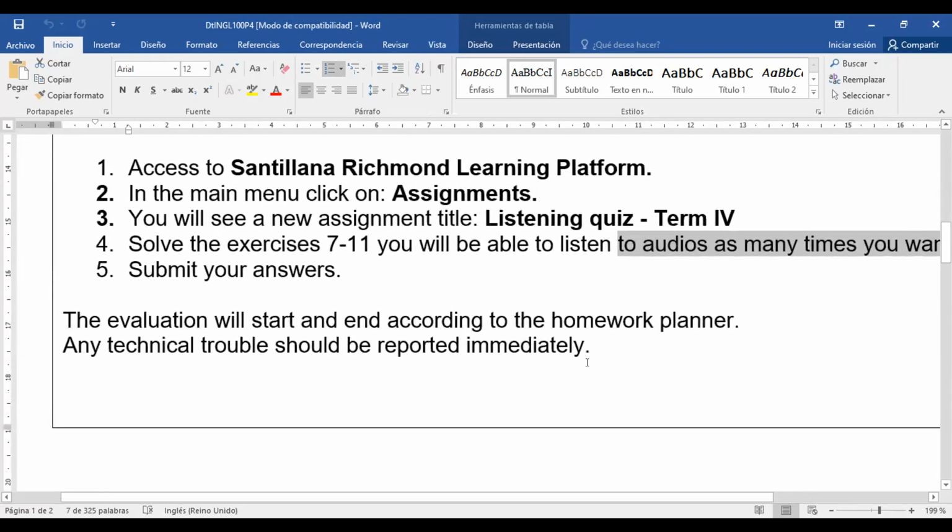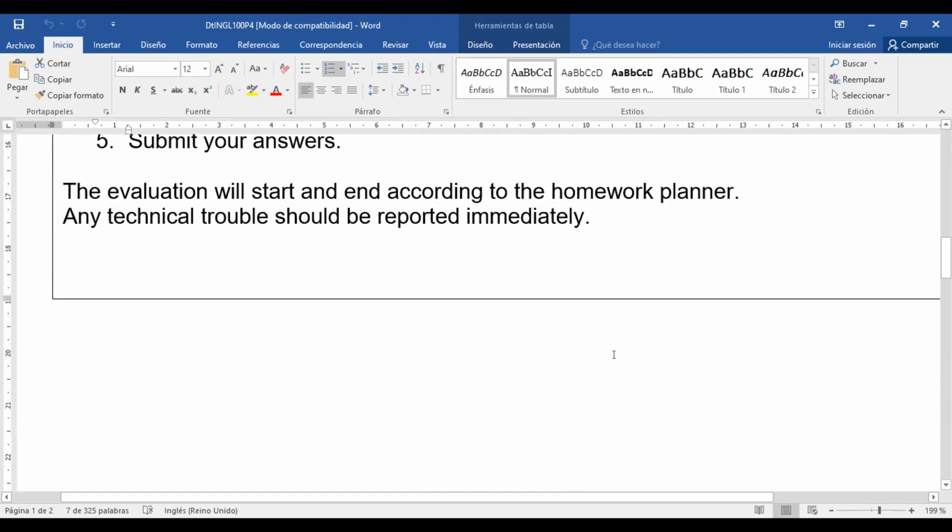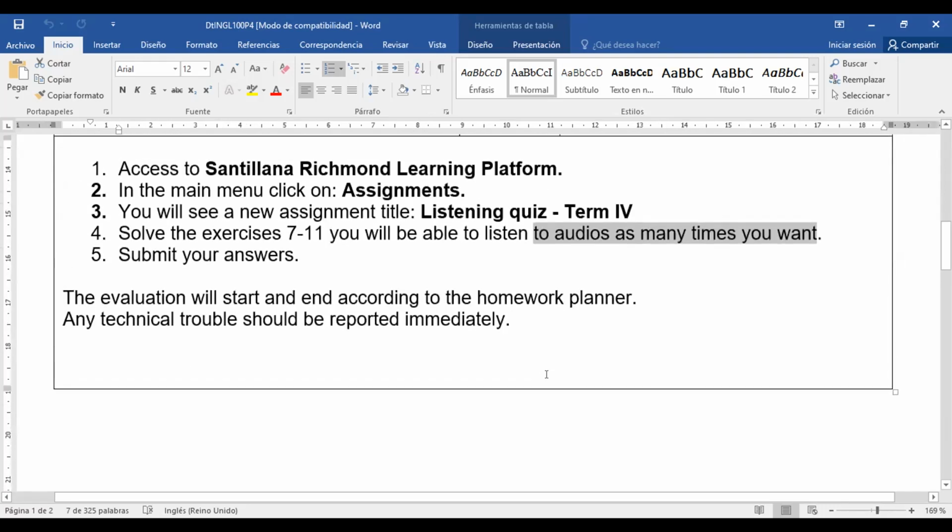If you have any technical problem with the connection to the internet or with your equipment, you have to report it to your teachers or directly to me. Some of you have my numbers, some of you have already sent me messages requesting things, and there's no problem if you send me a message just to notify me that you had some trouble with technology in general.